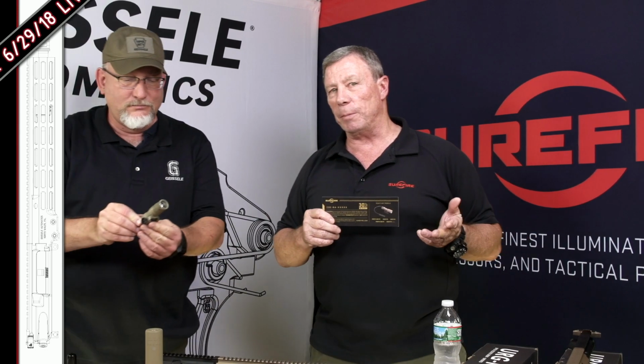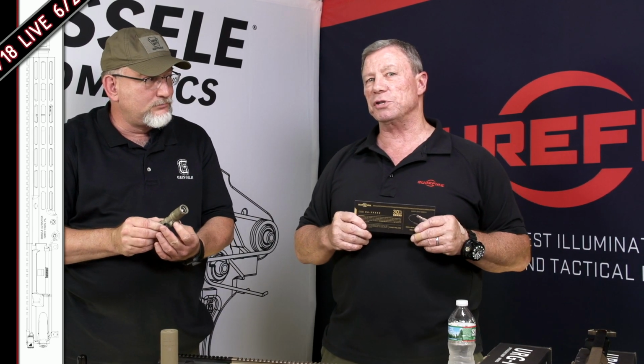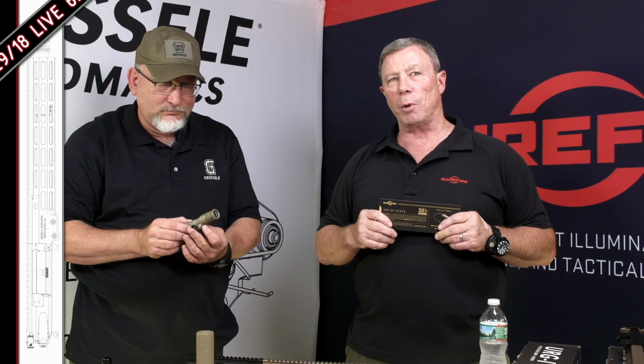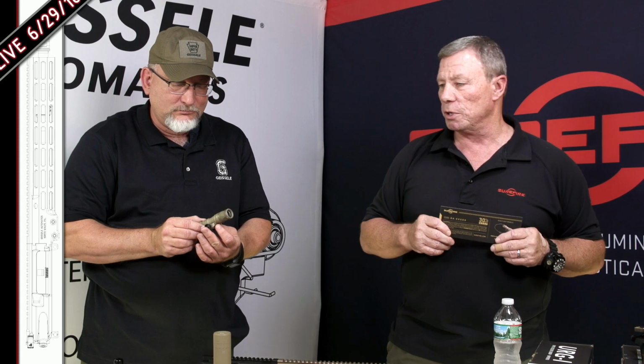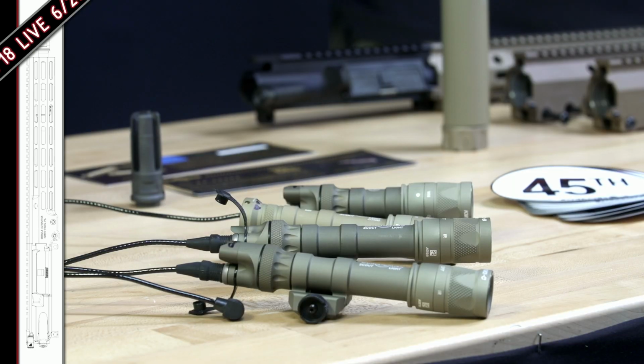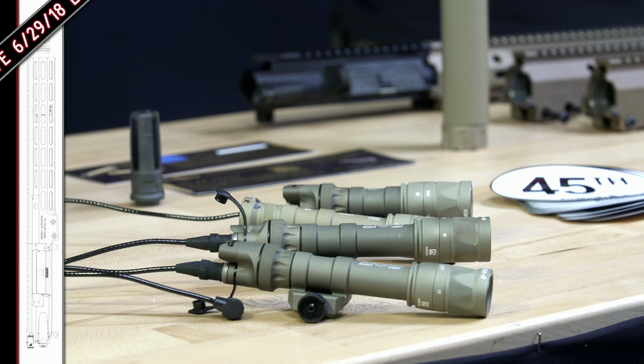Not every unit uses the same light. Some of them want the 3-volt light. Sometimes you use that on the Mark 18, the short barrel uppers. Some people want a little more output, and they've got the 6-volt light. Some people want the throw lever mount. Some people want the thumb screw mount.